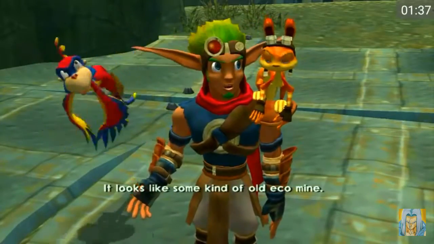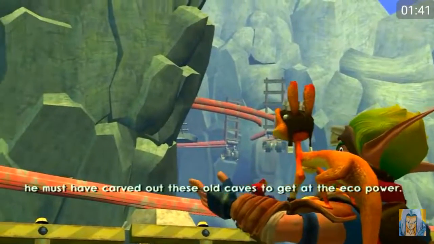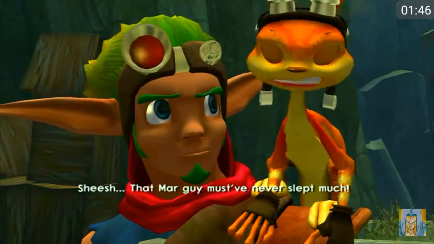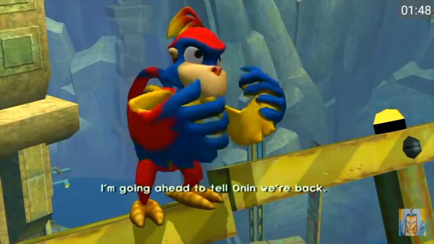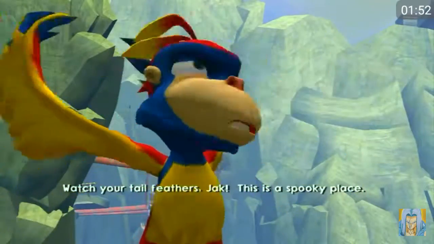It looks like some kind of old eco mine. When out these old caves to get at the eco power. Sheesh! That Mar guy must have never slept much. I'm going ahead to tell Onan we're back. Watch your tail feathers, Jack. This is a spooky place.